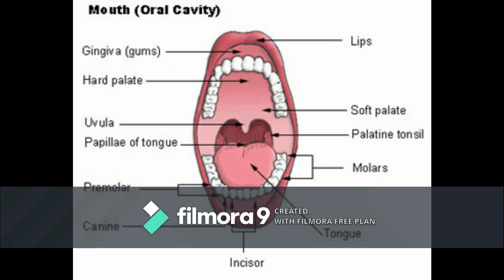Inside our mouth, a fleshy muscular organ, that is the tongue, is attached at the back and free at the front. It can be moved in all directions. It performs certain specific functions: it helps in mixing the chewed food with saliva, it helps in swallowing food, and it helps to detect different tastes of food with the help of taste buds.